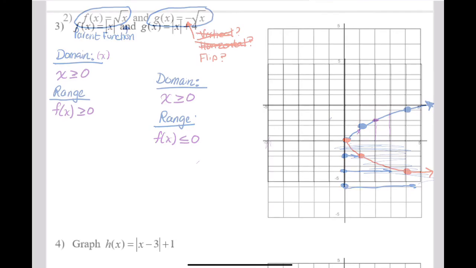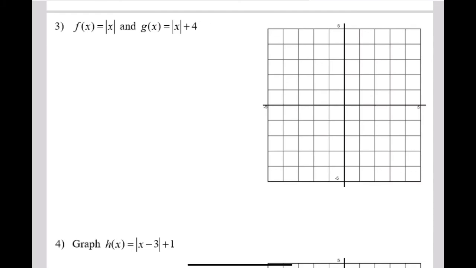So all those values that are less than or equal to 0 are possible values in the range. Moving on to number 3, what kind of graph do we have here? We have absolute value. I know you're probably getting sick of doing this, but that's a good sign when you're doing math and you're like, okay, I get it. That means you learned it. That means you understand it. That's a good sign.